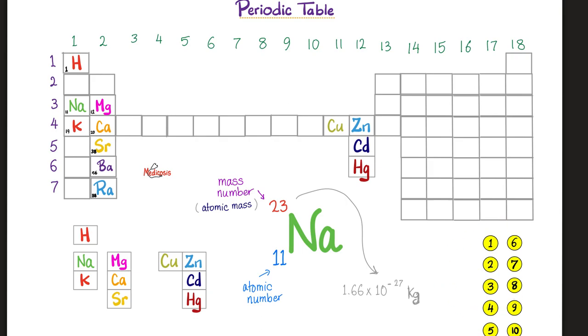Fact number two. Have you noticed that your distal-collecting tubules and collecting ducts will reabsorb sodium, but secrete potassium? They are in the same group, in the same family, in the periodic table. Fact three. Have you noticed that your distal-convoluted tubules and collecting ducts will reabsorb sodium, but secrete hydrogen? They are in the same group. Moreover, aldosterone will either excrete hydrogen or excrete potassium, but not together, because one shall replace the other, since they belong to the same group in the periodic table.